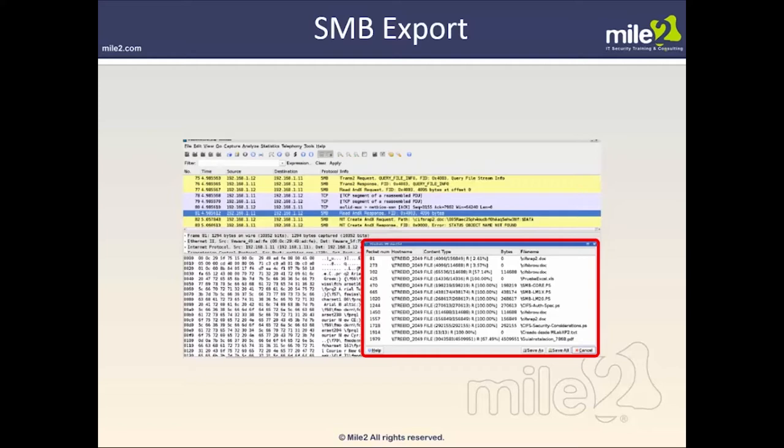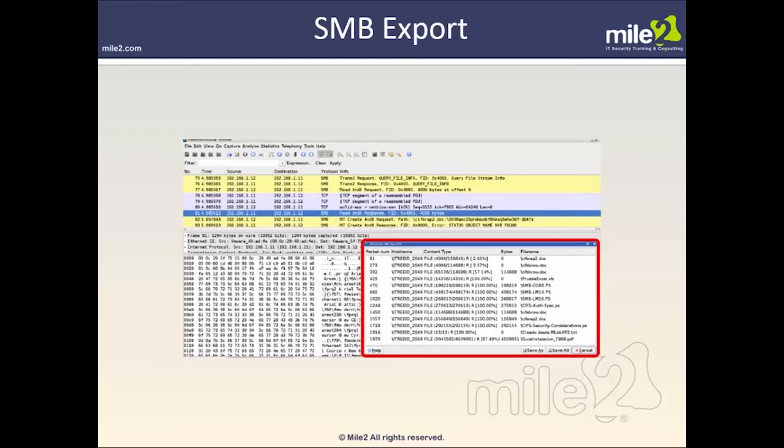And then as they were transferring data over, we can actually grab that data and reconstruct it, as you can see here, using the SMB export type scenario. When we do the lab portion, you'll have an opportunity to try this out. It's actually really cool, especially if you get to try it out in your real live network. You're not going to be breaking stuff, but if you are trying any of this out within your production environment, make sure that you do have permission to do so. Very, very important to make sure you have permission to do so.